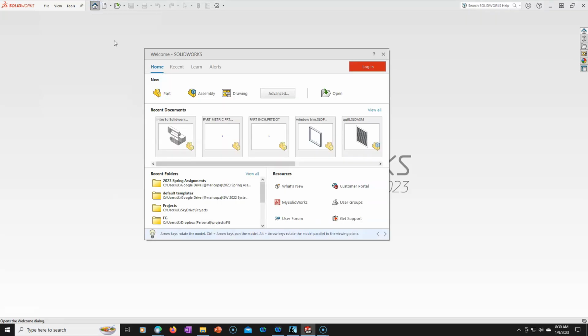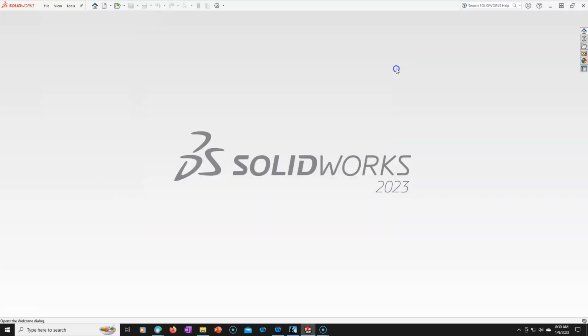The home screen, when you first launch, you'll see this. There is a box in the bottom when they first launch that says you can turn that off, and it goes to the home icon. So either way, if you like using it, then go ahead and use it. Most of the time I turn that off.